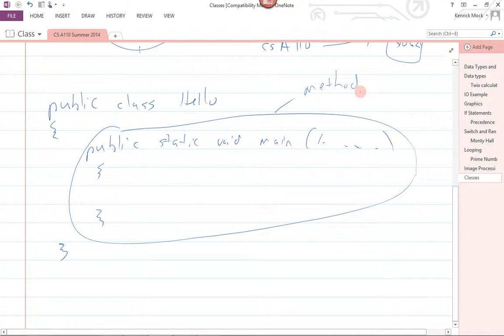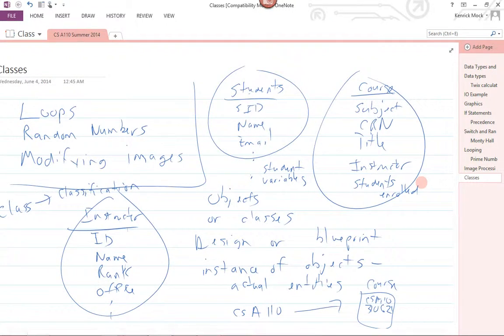And the method is essentially some action or chunk of code that is supposed to operate on the class. So if we were doing something like this, we could add methods in here like, well, let's see, how about if we add one to course? So we could make a method on the course class that says like get number of students, and then it might do some computation to tell us how many students are enrolled in the class, or calculate average GPA or something. So we can make methods that are supposed to operate on that particular object.